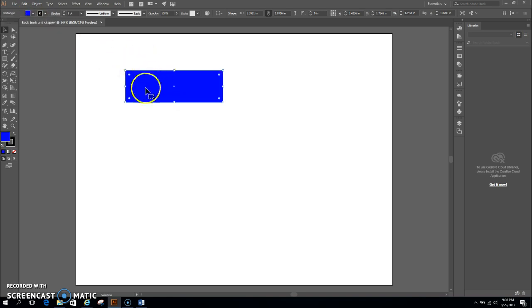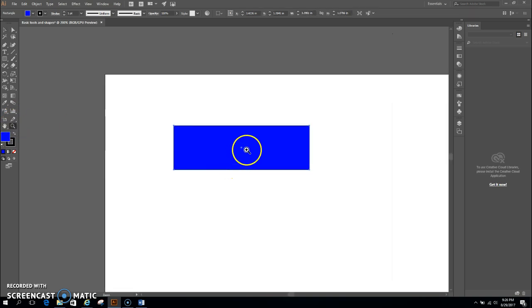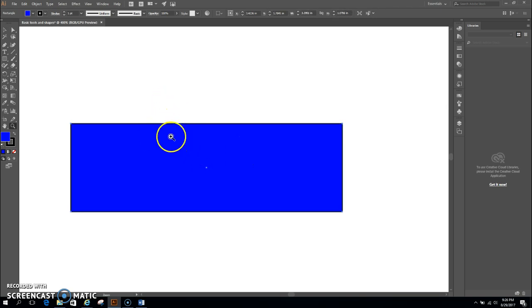I'm going to hit the letter Z to zoom in. But right here, this is the zoom tool. Notice the letter Z, shortcut. Okay, Z. I'm going to zoom in so you guys can see this. And now I'm going to change the stroke color. Right now it's black. So I'm going to come over here and I'm going to select red. Now you can see that the stroke has changed color to red.